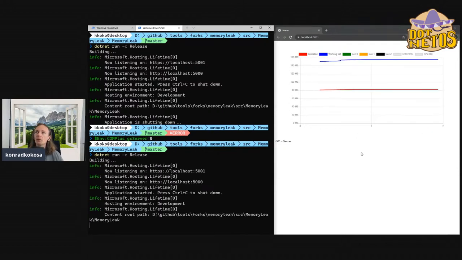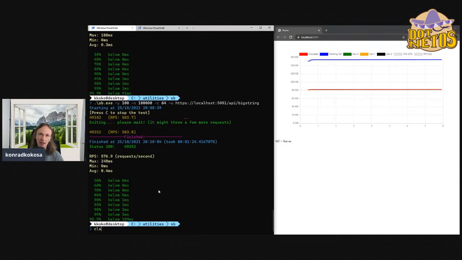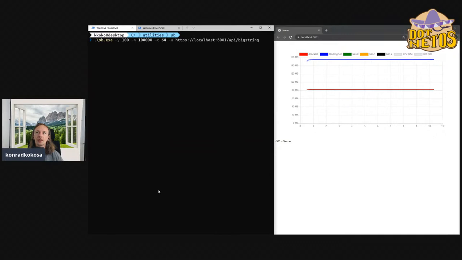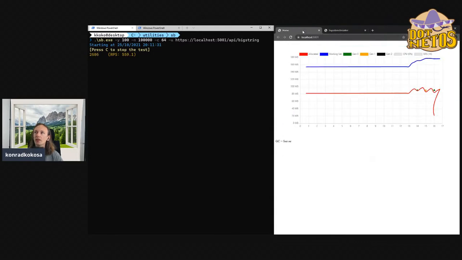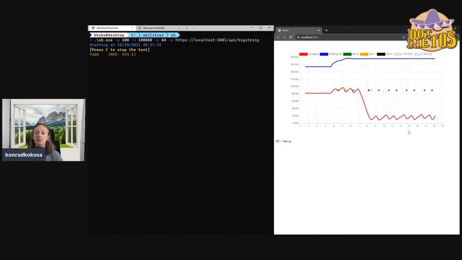And now we will see a different behavior. Obviously, now nothing is happening because our load test has ended. So let's start exactly the same load test again against exactly the same application. And we see totally different behavior. What we see here is a much bigger aggressiveness of the GC. Workstation GC was designed to be a nice citizen. It doesn't want to use a lot of memory because it is for desktop applications.